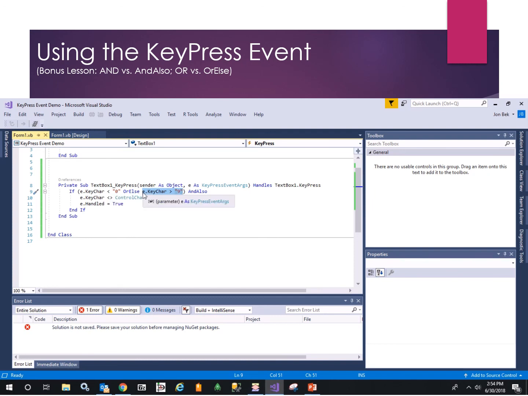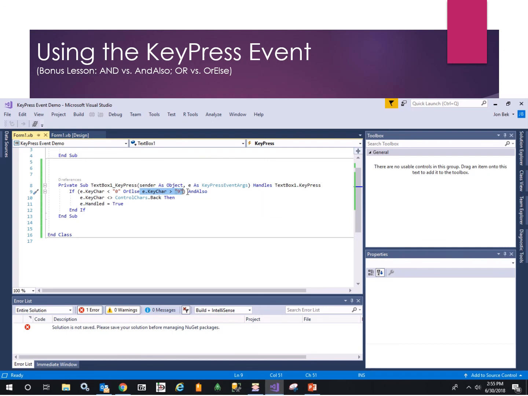We would have wasted processing. Why would it do that? It's a waste of time. You don't need to, okay? And so it's inefficient.